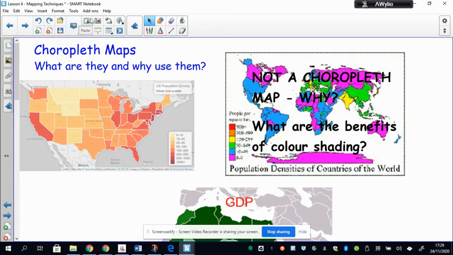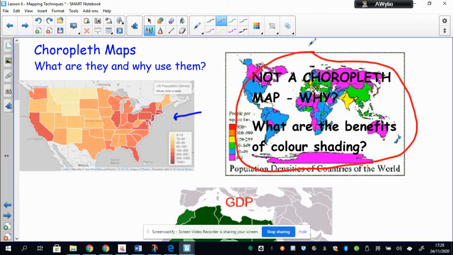Now, first of all, this map is often known as a shading density map, and you can see a really good example of one here, which is showing you the density of people in each of the 50 US states. My other example, which you can see here, is not a shading density map or Choropleth map. It is using color to show values against a key, which we can see here. But the thing is, it's using different colors to represent different values. So it would not be classed as a shading density or Choropleth map.